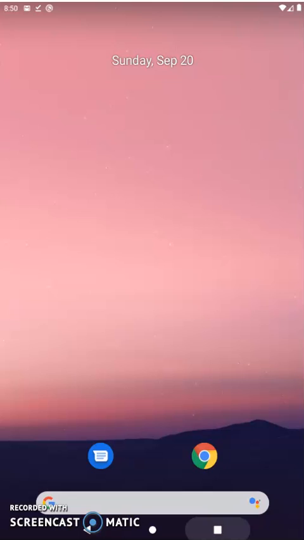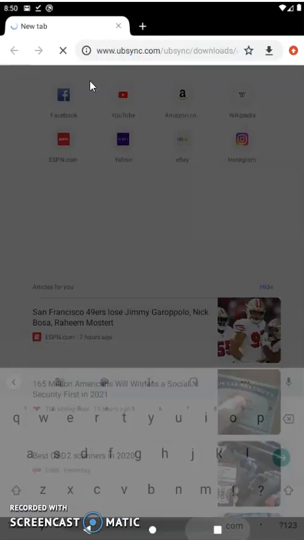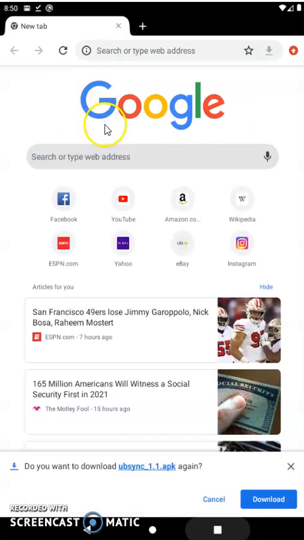Today we'll be talking about how to download and install the ubsync mobile application for Android devices. As you're looking at my screen, this is the typical screen of an Android tablet. We're going to go ahead and launch a browser. And I already have the download link, although this would come to you in an email from Softline Data typically.